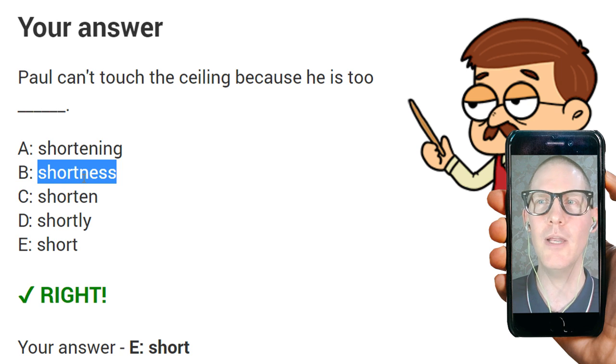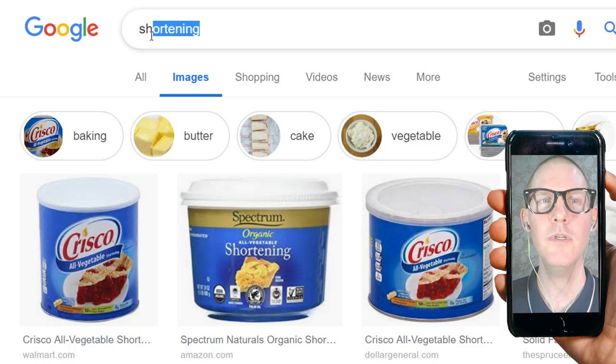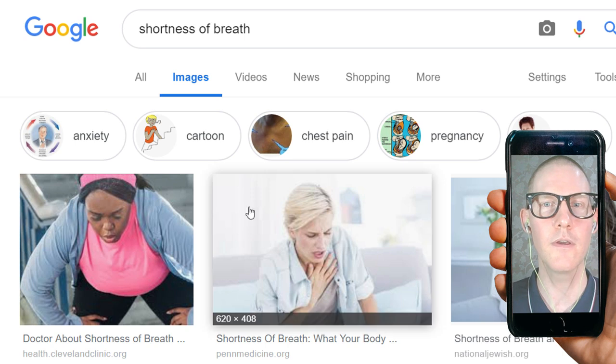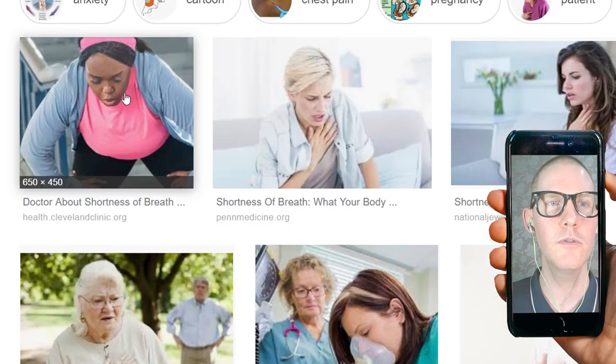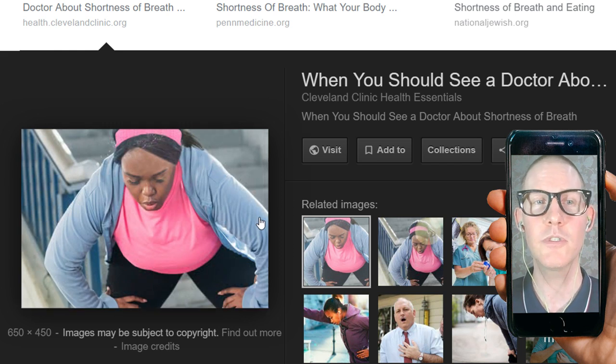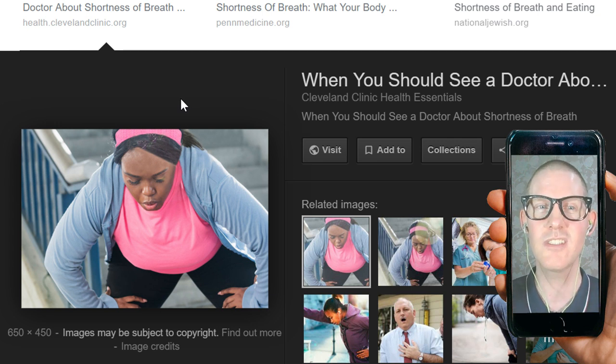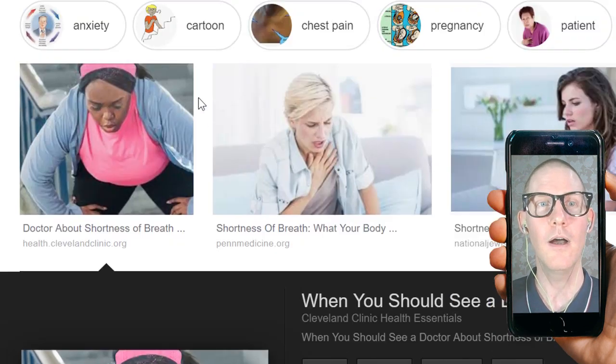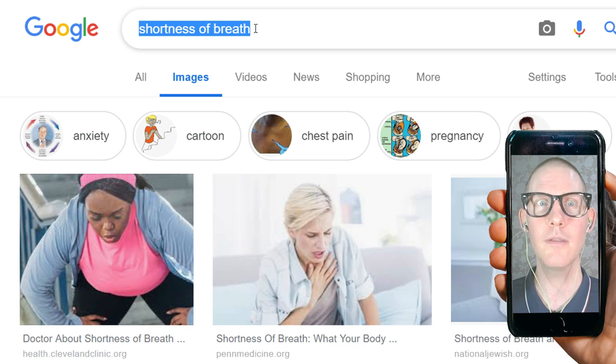Shortness. Okay, we're describing time frame, right? It's common to hear shortness of breath. All right, shortness of breath. Okay, maybe we'll do this lady over here. Let's just be honest and we'll say she's probably not in very good shape. She looks like she has exercise clothes on, but her body structure and stuff, she's maybe a bit overweight. So it's difficult for her to run very far or very fast. So her ability to keep exercising is probably improving. That's wonderful. But right now she gets tired very quickly, and then it's difficult for her to breathe. That's when we talk about shortness of breath.